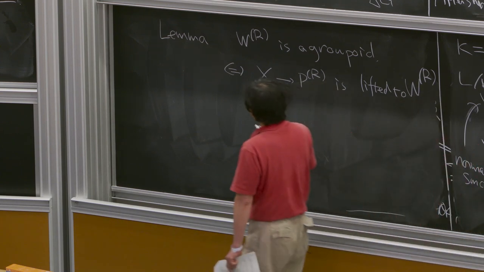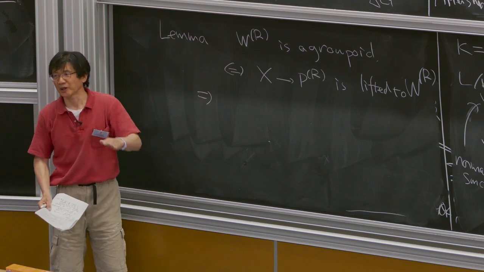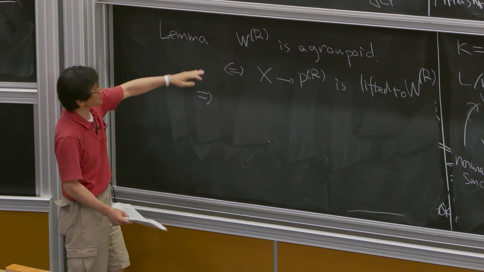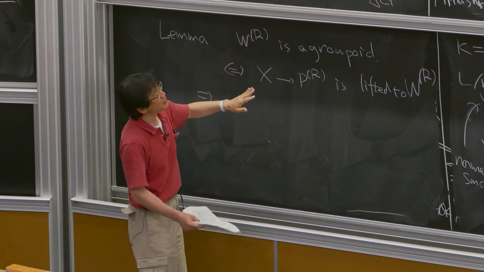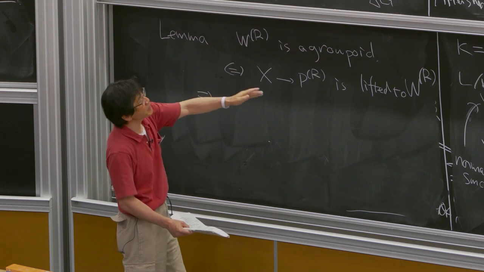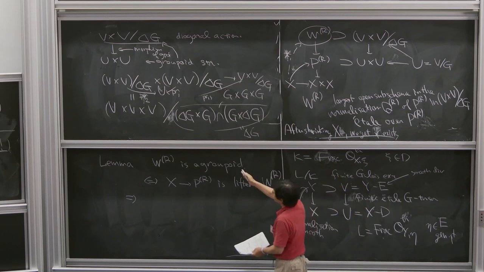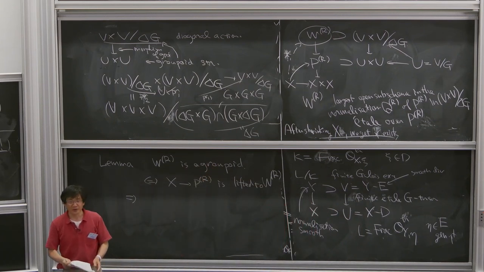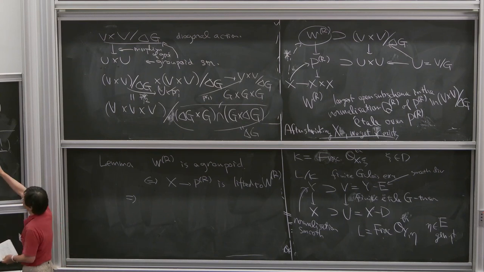So this implication is obvious, because to have a groupoid structure, you have to have a diagonal. But you can take the other direction. So these two are in fact equivalent. And by the ramification condition, we check this lifting property. And this lifting property gives us this groupoid structure. I will omit the detail, but this groupoid structure gives us what we want, I mean this definition of character form.